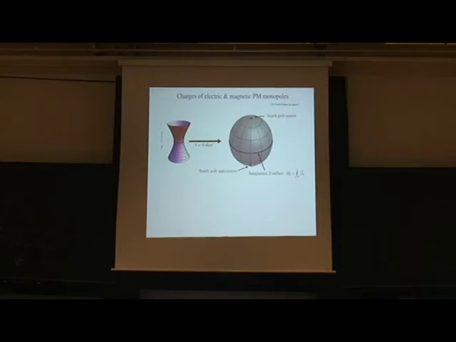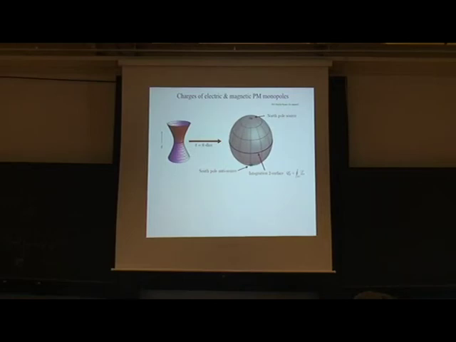But they also blow up at the south pole of the sphere, because by Gauss's law, the total charge essentially has to be 0. So if you have a solution of a non-trivial charge up here, you have to have a compensating charge down here. So to calculate the charge, you would integrate over some two-surface. For example, if you choose the two-surface to be the equator, you can interpret this as calculating the charge either from the north pole or from the south pole.